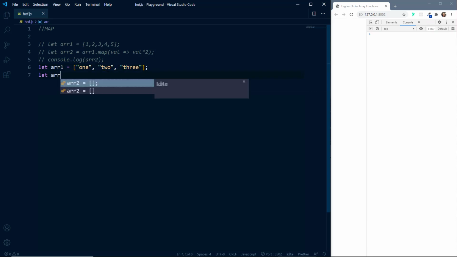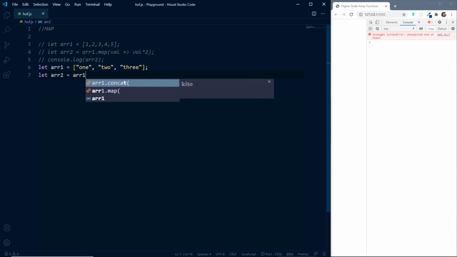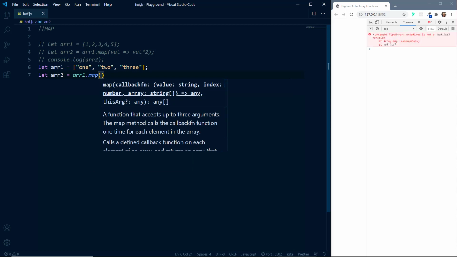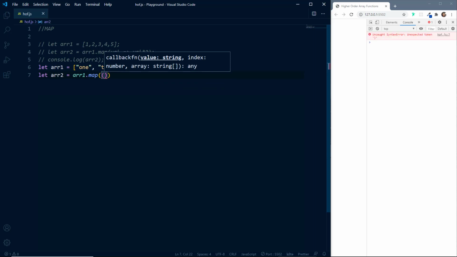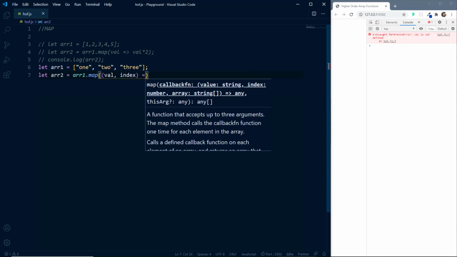Now let's create another variable ARR2 to store the result of the map function, and we'll say ARR1.map, and inside the map function we have to provide a function, and to that function, we will give two arguments. The first one will be for the value of the elements of ARR1 and the other one will be for the index of the elements of ARR1. So we'll say val, and next one, let's suppose index. You can name these arguments whatever you want.